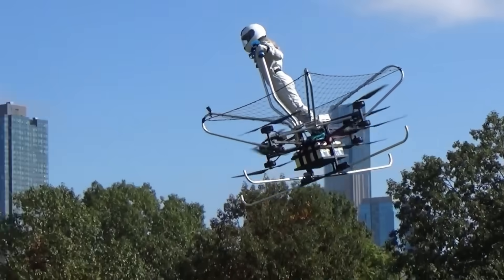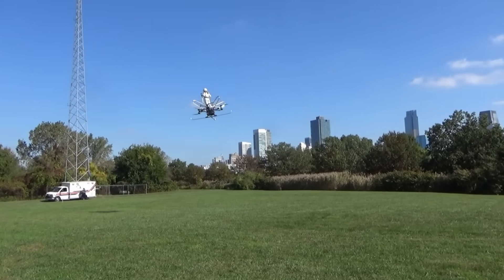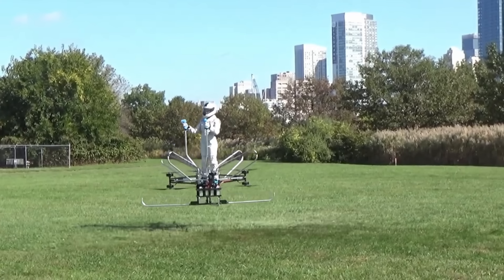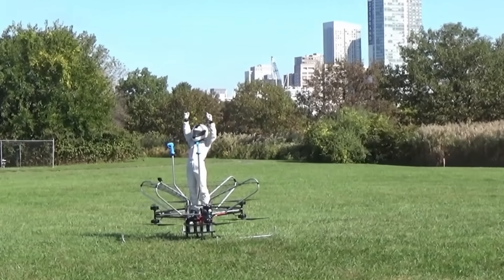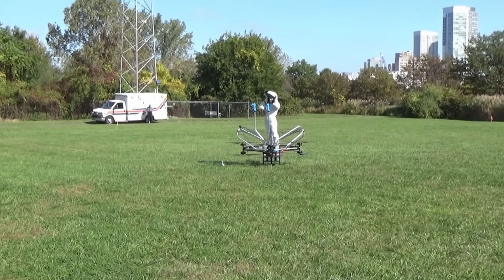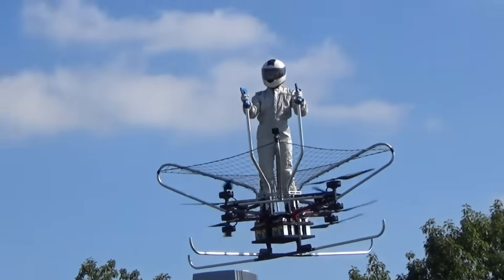First envisioned by Jeff Elkins in 2015 and brought to life by pilot and project manager Mariah K, the Airboard was crafted with thrill in mind. Its capabilities go far beyond recreation — its agile cabin-free design makes it a strong contender for tasks in agriculture, industrial inspection, and emergency response. Compact, powerful, and versatile, the Dragon Air Airboard is a bold step toward reimagining how we move through the skies, both for play and purpose.